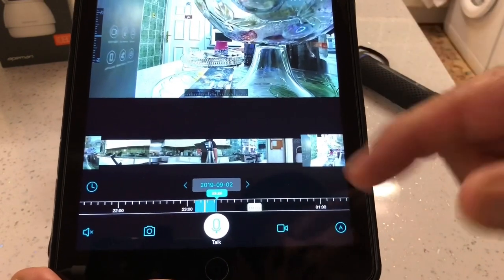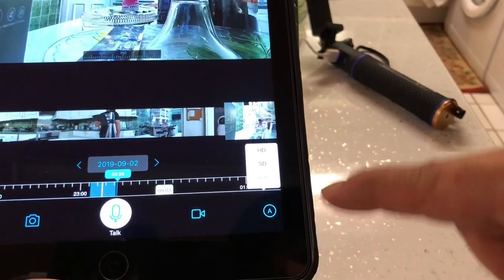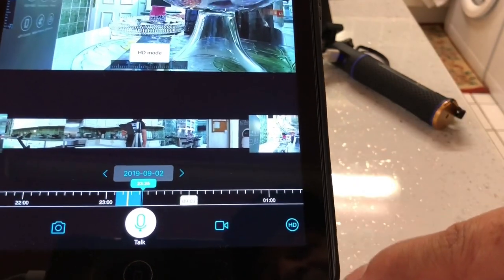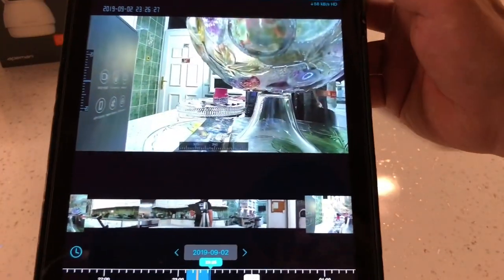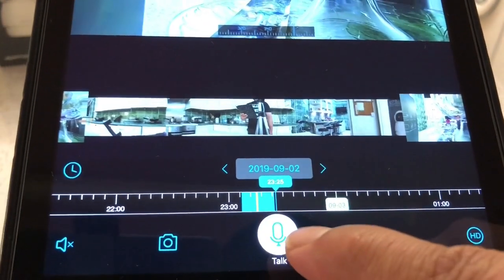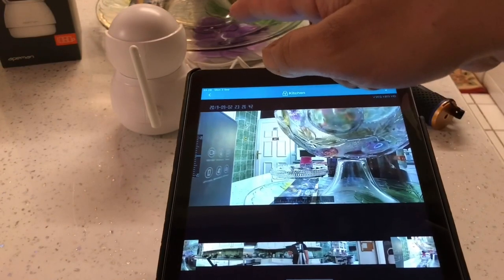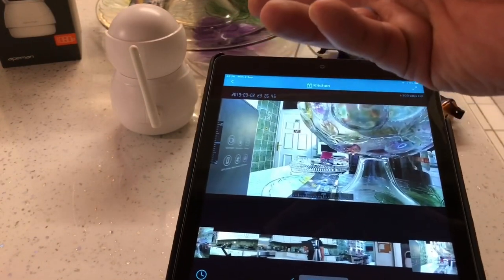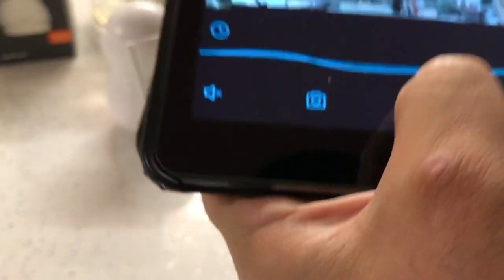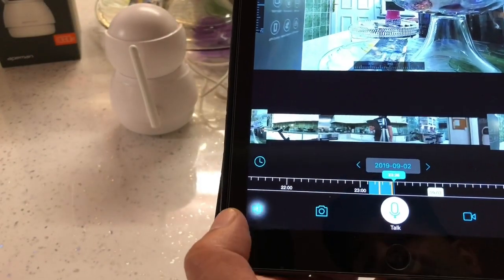If you press Pause that stops recording and saves it to the album - saved onto the app album and into the tablet's camera roll, or phone memory if you're using a phone. You see this A here - if you press that it offers you Auto, Standard, or High Definition. Put that on High Definition obviously for a much better, clearer picture. In the middle there's a Talk button for two-way audio - you press it down and speak through the camera: 'Hello, hello, one two three, testing.' Then simply let go.